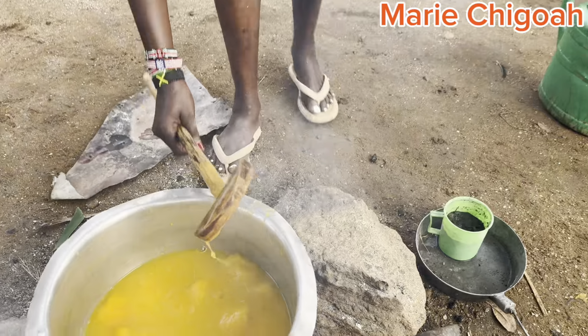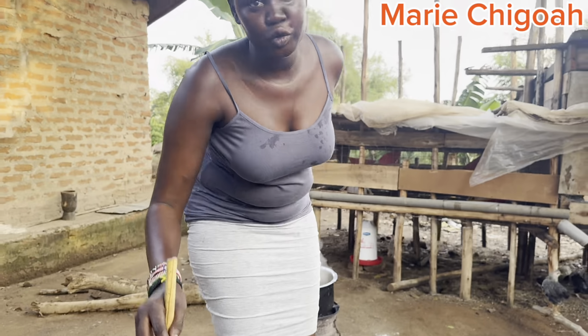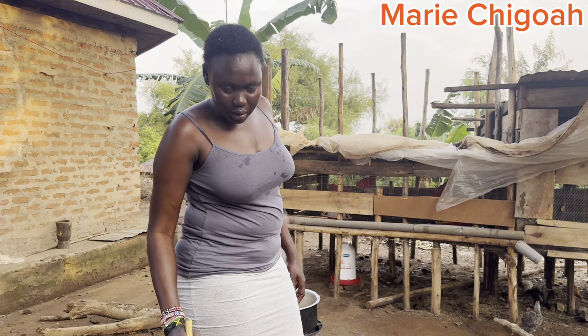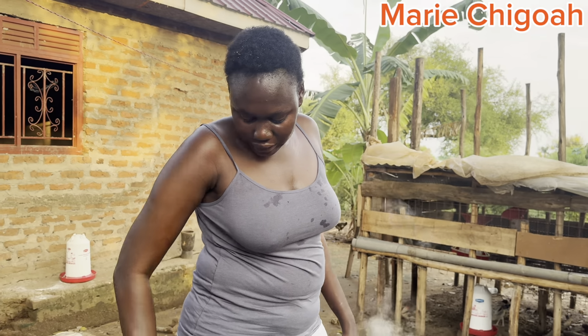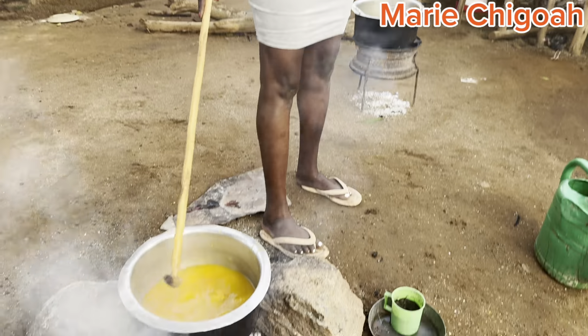So we are going to leave it on the fire to cook for some more time. Then I'll show you the next step. Put it in the fridge, cool it, very chilled, and also take it as juice. But this one is porridge, not juice.